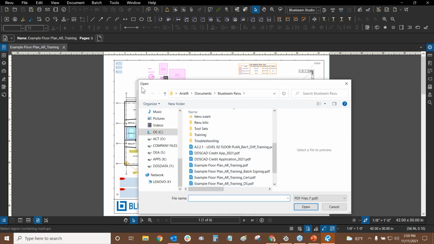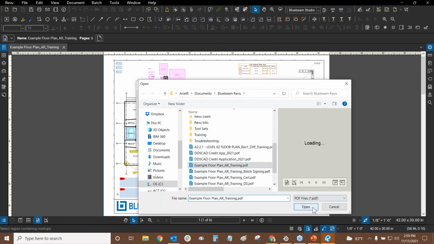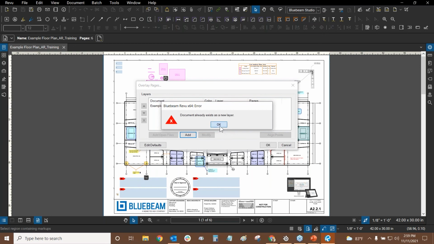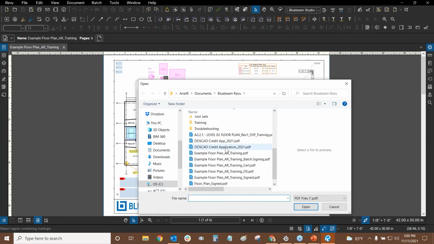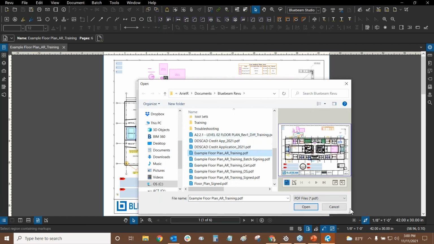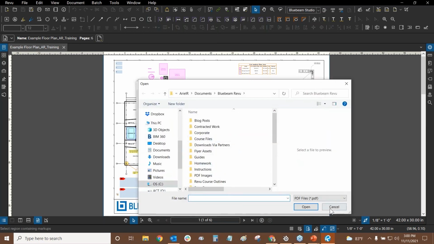Also, if you have only one PDF open and you click on the overlay tool, it automatically opens the open dialog so you can find another PDF. What I'll do is I'm just going to open the same document twice. If it gives you that error, then you can just click on add and try it again. It doesn't really want you to add the same document twice, but we can override that. For some reason, it's not letting me override it this time, which I find to be a bit odd. That's part of the reason why I had those separate PDFs that we used for overlay. But anyway, I can add as many PDFs as I want here.